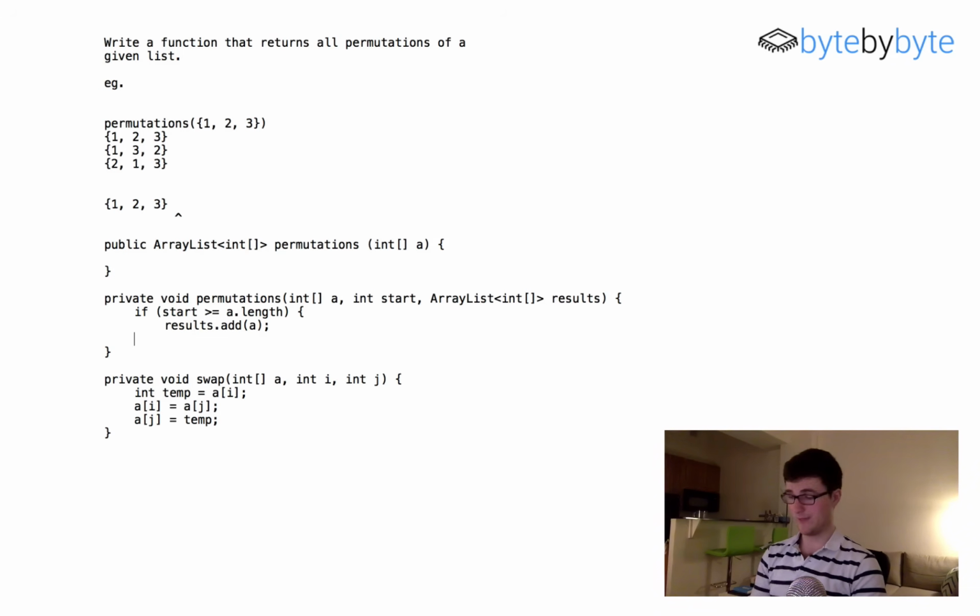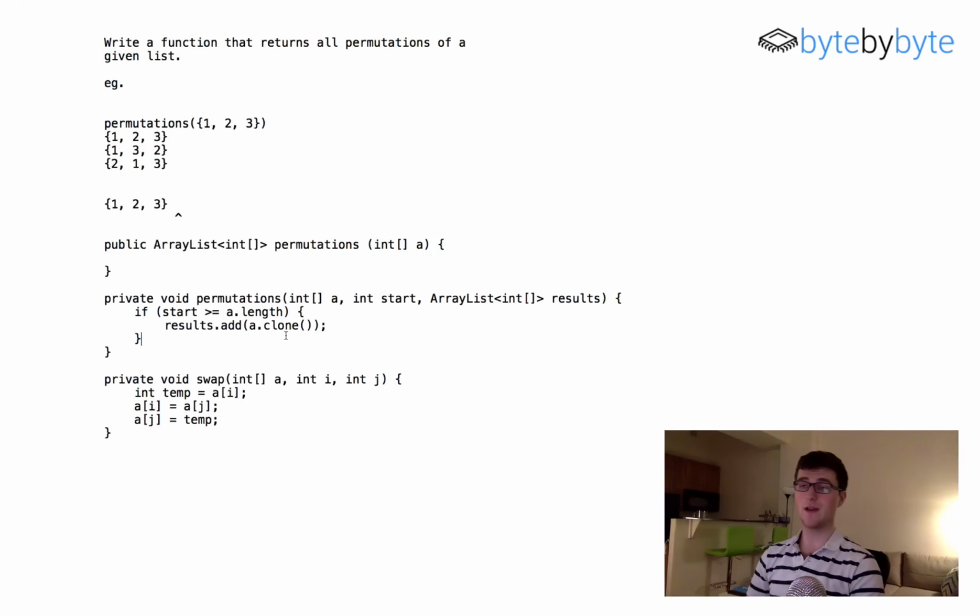And actually, hopefully you see that there's a slight problem here. That problem, which we've sort of discussed earlier, is that A is just a reference to the array. And so A is going to continue to get modified throughout the rest of this code. So what we really need to do is copy it. I'm just going to copy the object by doing a.clone. There are multiple ways you could do this, but this is just a really simple solution, and you can do whatever you prefer. But this is going to make it so that we now have a separate array in our results array list that is completely separate from the array that we're going to continue to manipulate.